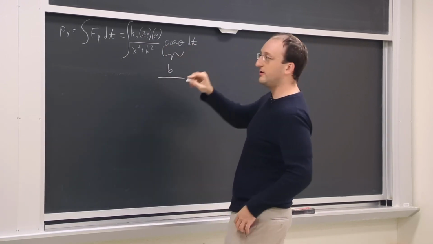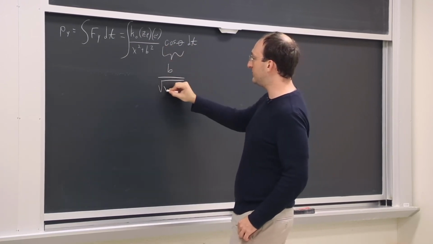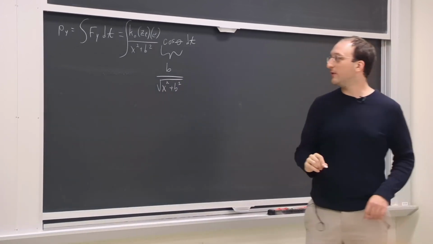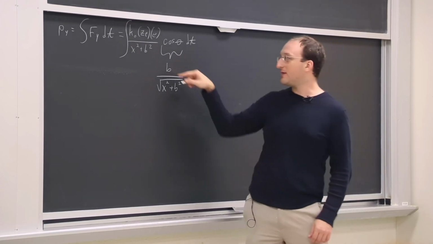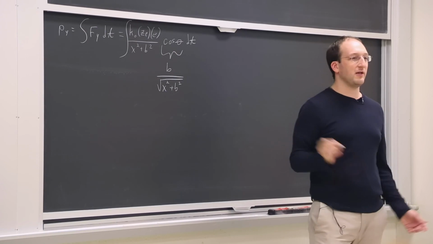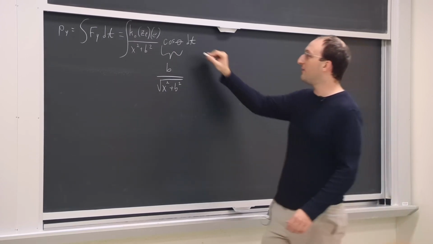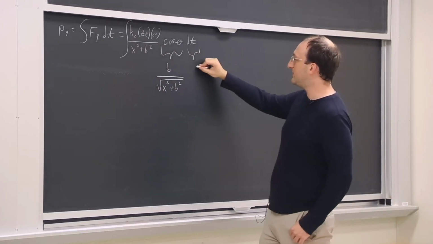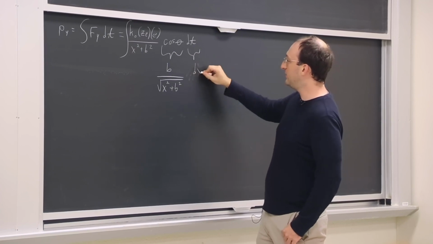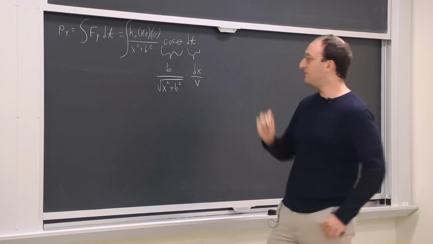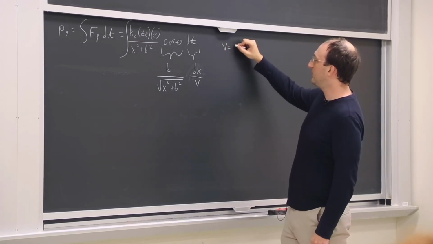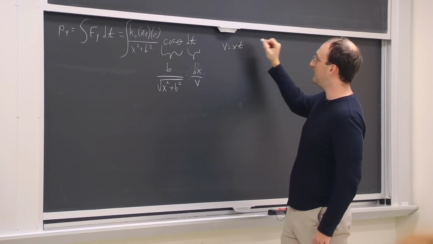B over r. And in this case, r is root x squared plus b squared. And the last thing we want is, because we have things in terms of x and b, where b is a constant and x is a variable, t is kind of the wrong variable. So we can do a variable change and say this is equivalent to the velocity of the particle over dx over v. We're just using this whole velocity equals, what is it, distance times time.